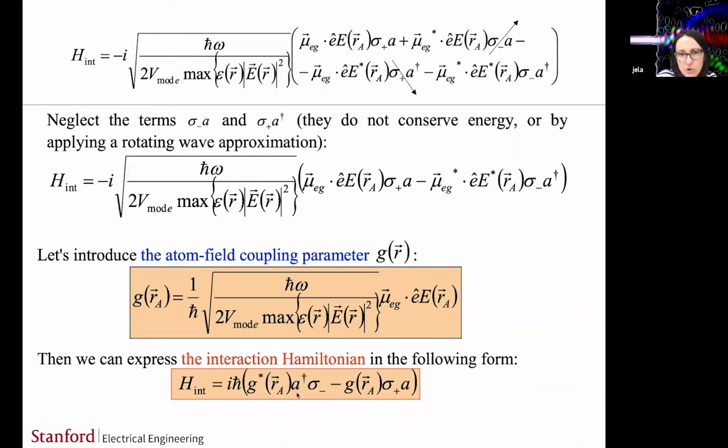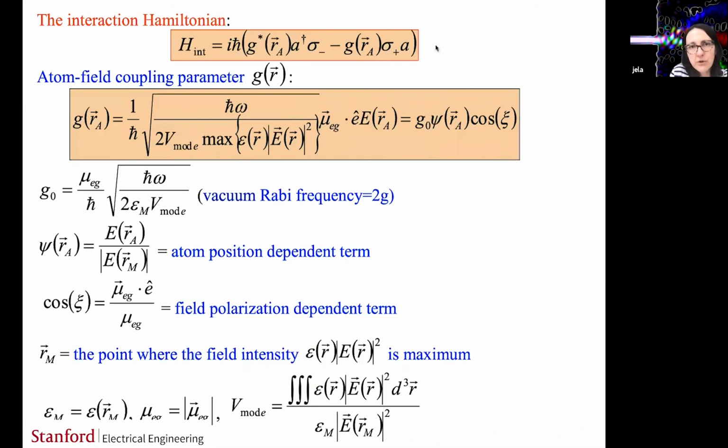So here I introduce G in this way, right? And if you grouped everything into real G, then it would be exactly the same thing, except that you would have a plus sign here, because it has to be Hermitian. I prefer this form, and in most textbooks you will see this form, but for example, if you have Quantum Optics by Scully and Zubairy, then you will see H bar times magnitude of G, and then absorption plus emission terms with the plus sign in between. Completely equivalent. Don't worry about one having a mistake.